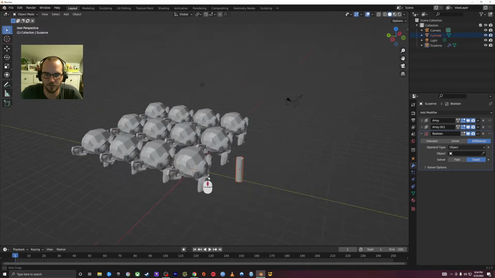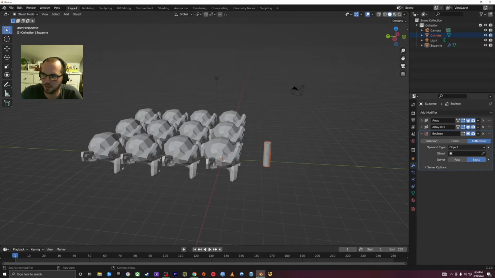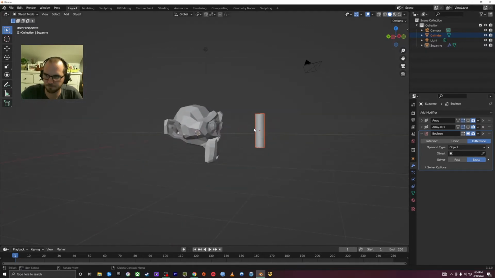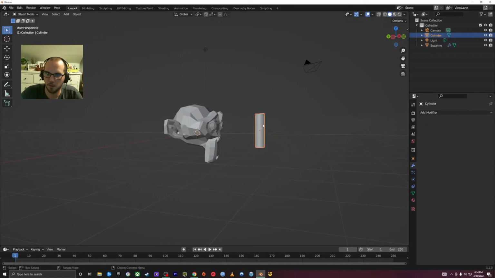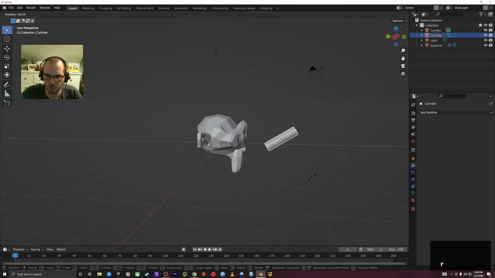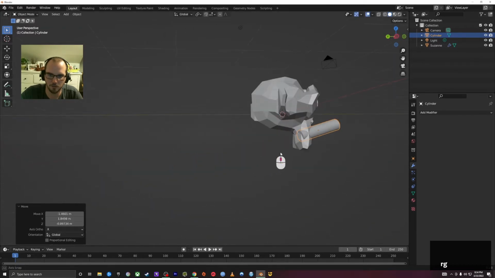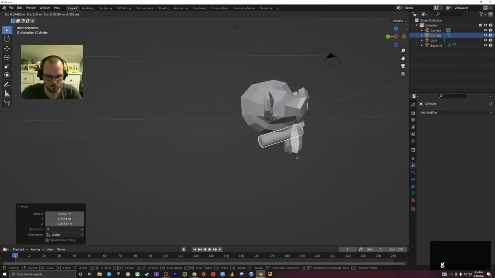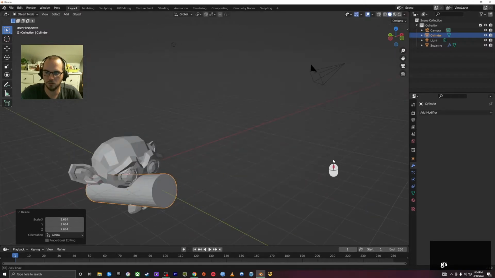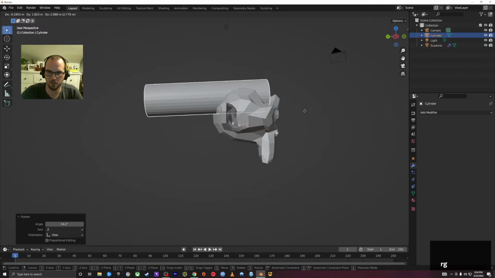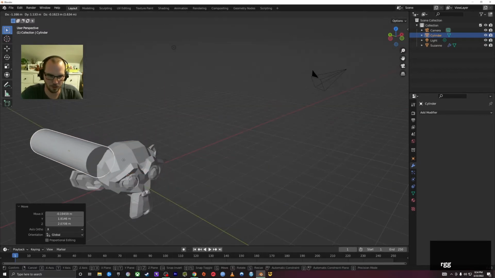So I have. And let me actually just disable my arrays. So I hit this little monitor icon to disable it, to hide it. But I'm gonna take my cylinder, I'm gonna rotate it like this, and I'm gonna just put it. You know what? Actually, I'm gonna make it a little bigger. S for scale. And I'm gonna rotate it like this, and I'm gonna put it right in the middle of her dome right here.